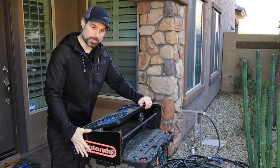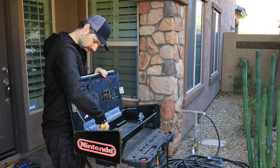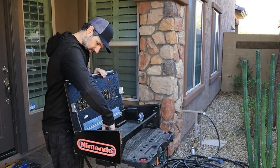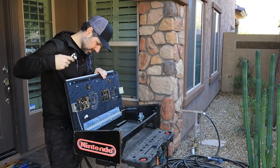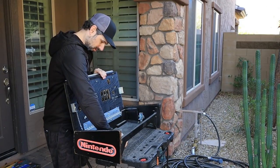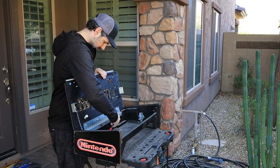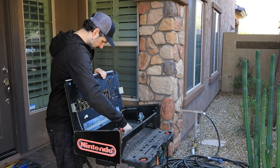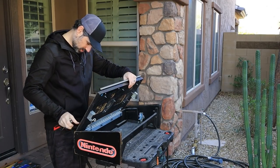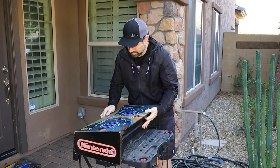We have to actually remove the front control panel — there's a couple screws here. There's a screw right here that has like a little anchor so the control panel won't fly off. I'm going to put the screw back in there just so we don't lose it, because I know me and screws — I'll lose stuff. So I'll put that in there to make sure we don't lose it, and then we're going to unbolt the control panel right here. I'm taking little baggies to store all this stuff because I really don't want to lose all of these screws. And there we go — it slid right off. Nice.